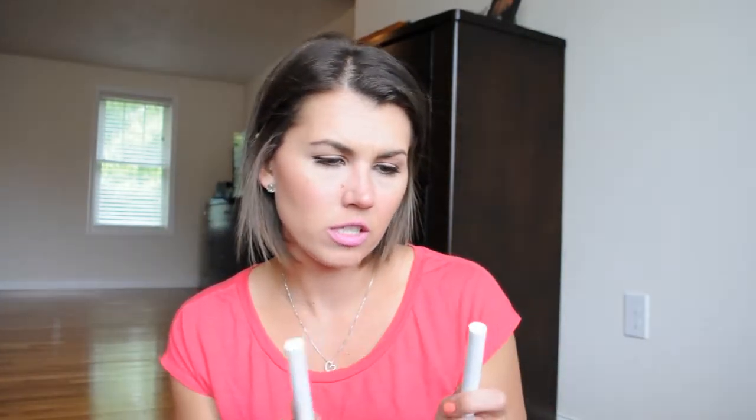The lippies are five bucks each and they are absolutely worth every dollar. They have so many different colors and I plan on getting more. I was briefly interrupted by my dog Remy, who is turning nine today — happy birthday to her! But back to the lippies: definitely check them out.